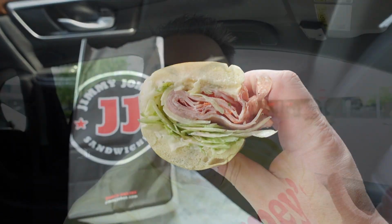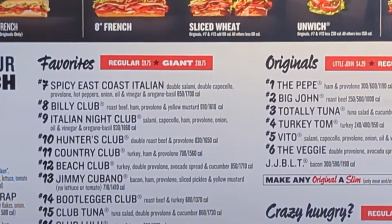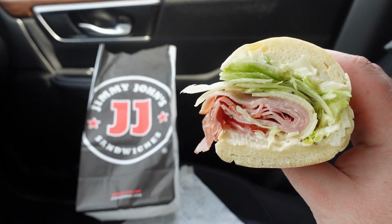Italian sub analysis rolls on, and today we're tackling Jimmy John's. I want to see how Jimmy John's Italian sub stacks up against any other out there. And we're going into deep analysis. We're going to break it down, everything from the value all the way to the bread, to the meats and everything on it. And that's starting right now.